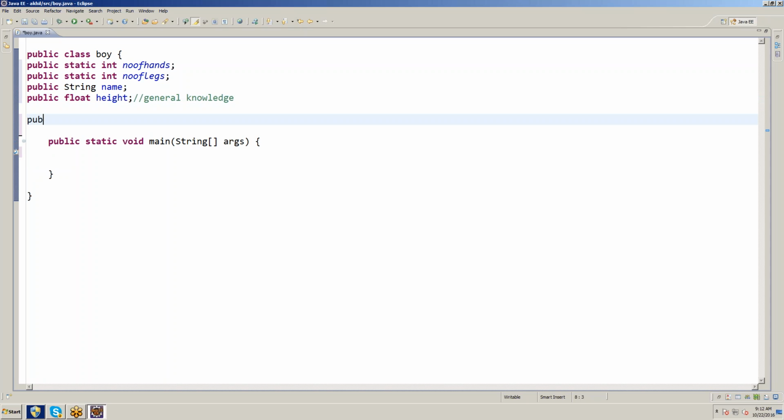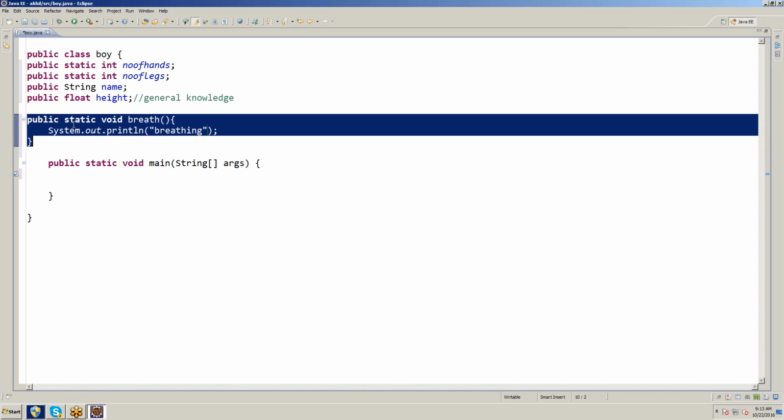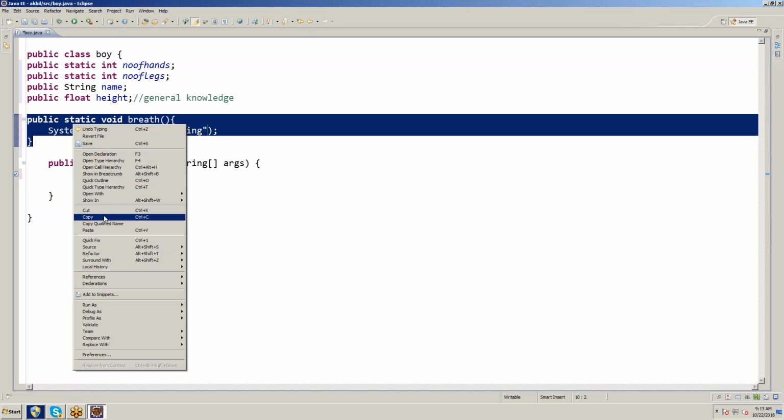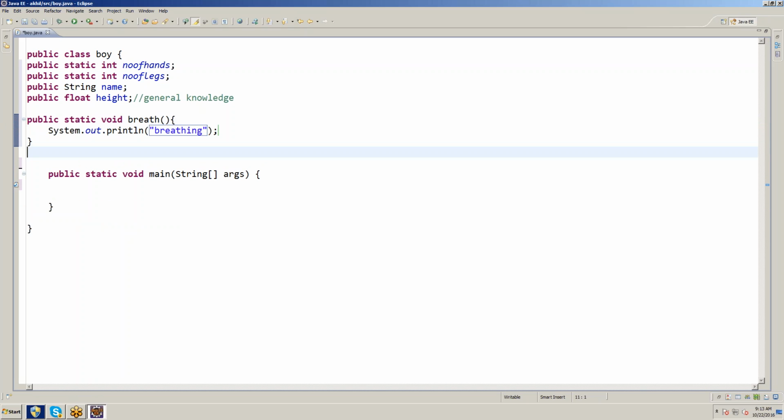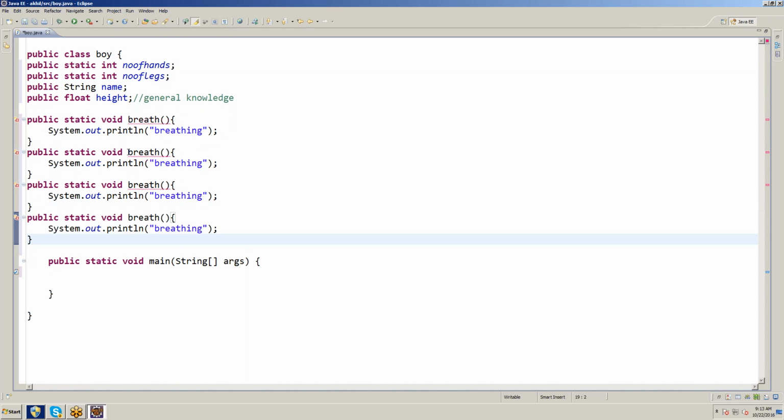Next, functions. Public static void breathe, so Ctrl+space. This logic, whatever you want, you can write: breathing. Next, sleep: sleeping.